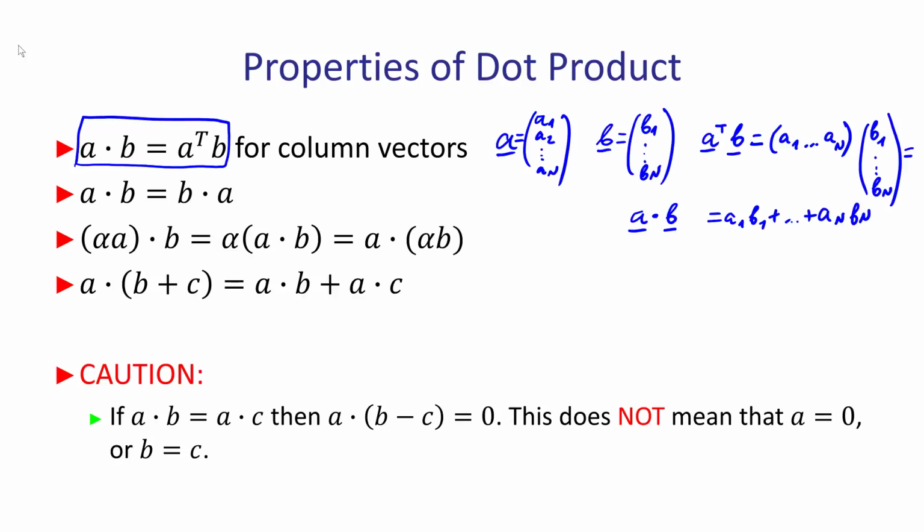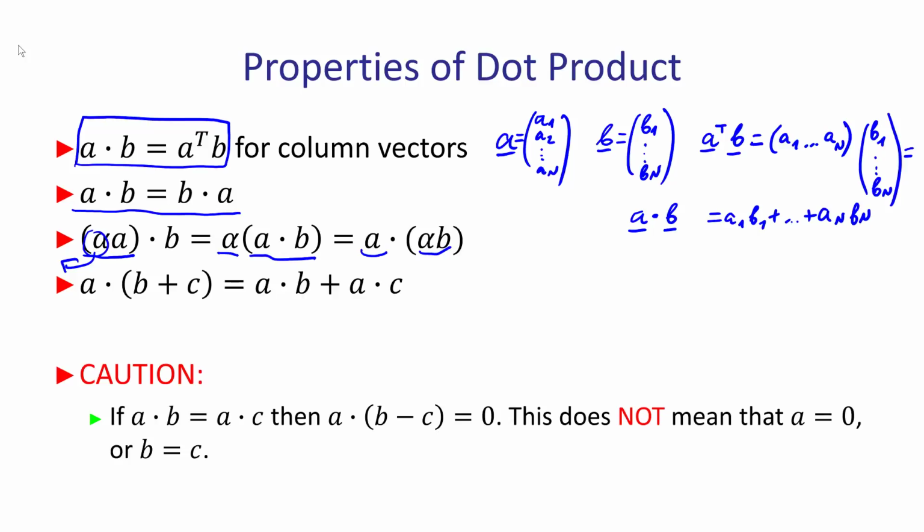Now, A dot B is the same as B dot A, so you can switch the order of the dot product, which is pretty obvious. If you multiply one of the vectors by a constant alpha, it could be any real or complex constant, you can take that alpha out of the parentheses. Then it will be alpha multiplied by the dot product of A and B. Or you can multiply B first by the same constant, and then alpha will be outside of that dot product. All three of them are equivalent.